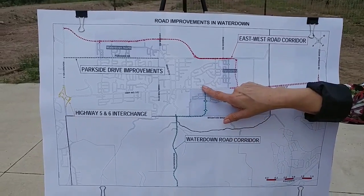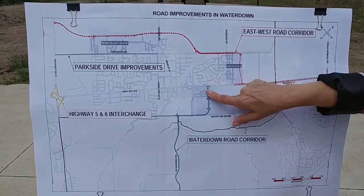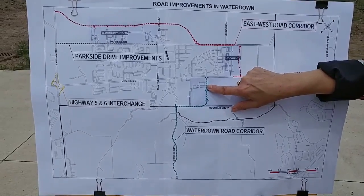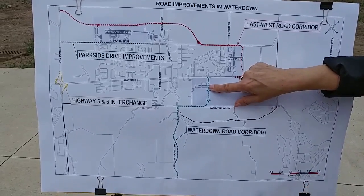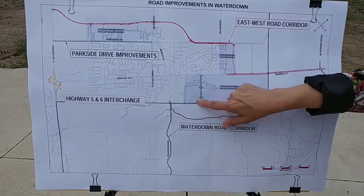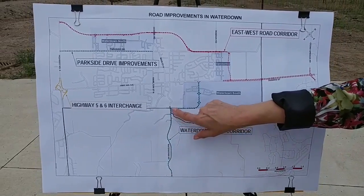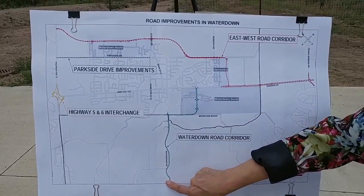The next section of the bypass is actually the north-south bypass, and that goes through the new development in Mountain View Heights. We have Burke Street here, which is currently done down to Skinner Road. The next phase of construction, which will see the completion by that developer of the north-south portion of the bypass, will take it down to Mountain View Road, where it will then curve over to Waterdown Road, and Waterdown Road will be widened and reconstructed and upgraded, similar to Parkside Drive being done right now, and that will be done all the way down to the QEW.